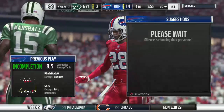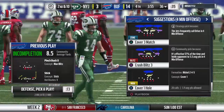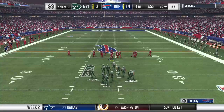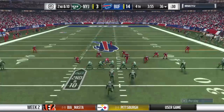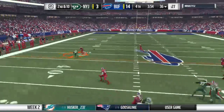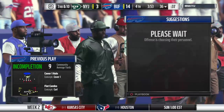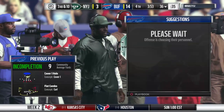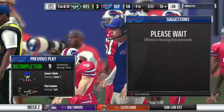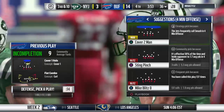And it drops down incomplete. Thought he might have had it. Instead, second down. On second down, Fitzpatrick again. And his throw's going to be incomplete. Again, they were targeting Marshall there. And that takes us from second to third down. Well, he just threw an interception last drive. Nearly another pick. And things aren't very even right now, are they? It's a little bit sloppy out there, isn't it?